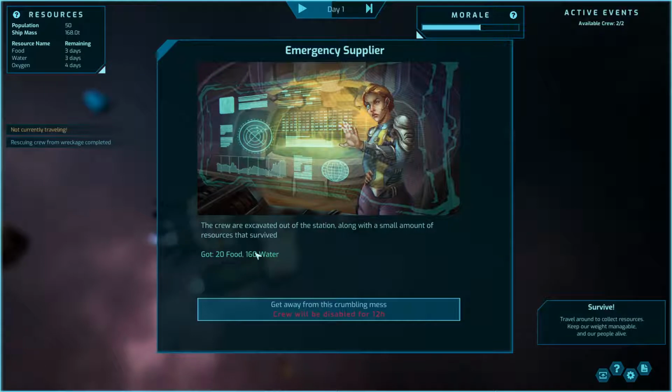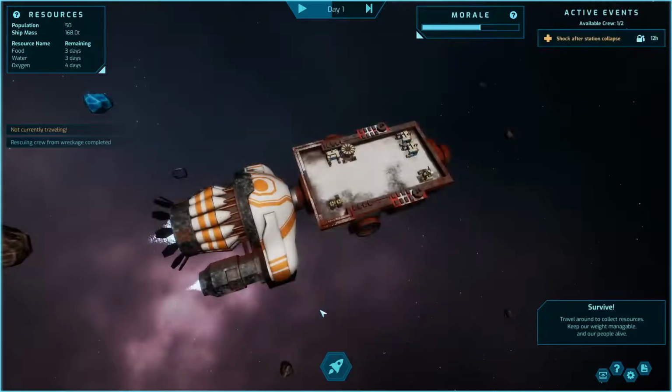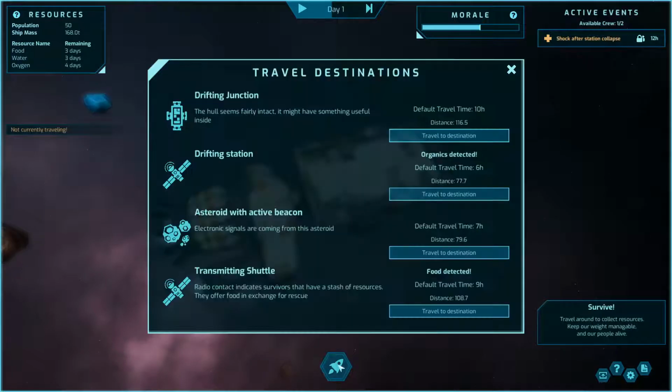Alright, so the crew was escorted out of the station along with a small amount of resources that survived, so I did get more food and water out of that, but now I'm basically disabled for 12 hours, so probably not the best idea to do that, but whatever. Since we got 12 hours, I basically have time to go wherever I want now, I guess. Well, I suppose it doesn't really matter right now. We're basically searching for stuff right now, so I can take these risks, so let's see here.